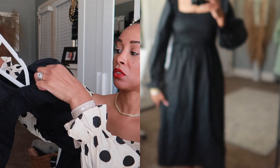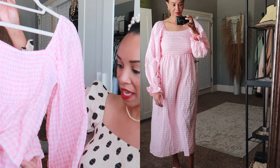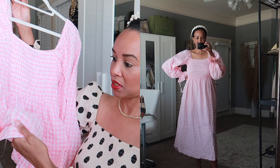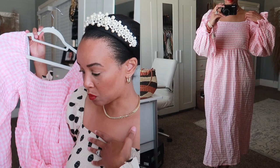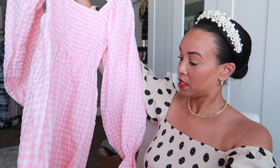Black is so versatile — you can even wear it going into fall. I also got it in a pink gingham color. I've been loving pink and green this summer, so I had to pick it up. It's more of a peachy pink rather than a true baby pink. The fabric on this one is a little softer than the green and black ones. They're very floaty and pretty — you can style them so many ways, ruching the sleeves up or wearing them off the shoulder.